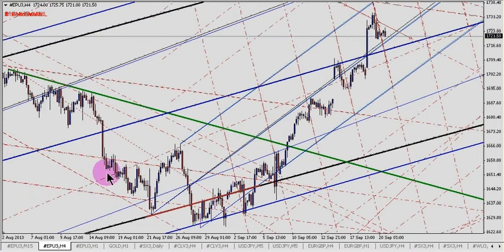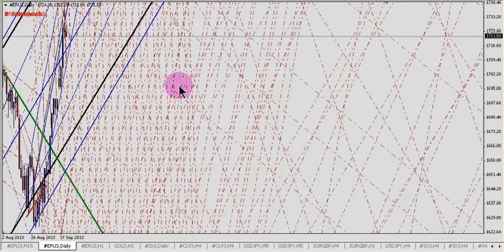Welcome to Commodity Analysis, Friday the 20th of September, and we're looking at the E-mini S&P. The chart you see in front of you is a combination of historical pitchforks and reaction lines. The reaction lines are these, dotted and dashed, and you can quite clearly see we have big historical context to this. Let's just go up a bit.